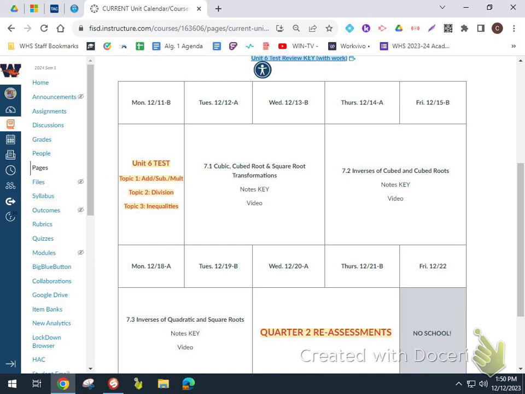Retest will be Wednesday the 20th, the entire class. You should be able to get 3 or 4 retests done. If you have to take 3 or 4 retests, hold your question, put your hand down. If you have to take more than 4 retests, then you probably are going to need to schedule another time to take some of those. And we might need to be having a conversation about your future in Advanced Algebra 2 in 2024 if we're taking 4+ retests, okay? Not if we're just trying to get an 88 to a 90, then you do you. But if we're trying to redo 4 and 5 failing grades, we need to have some conversations, okay?